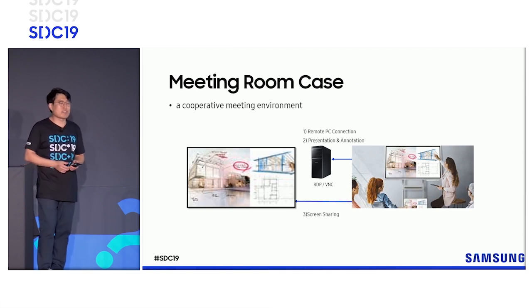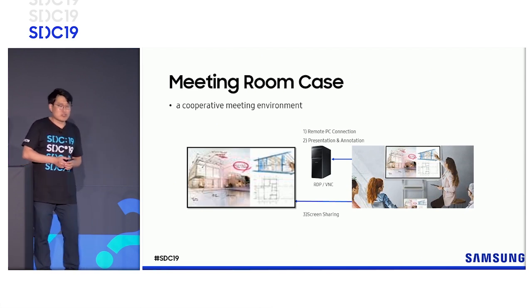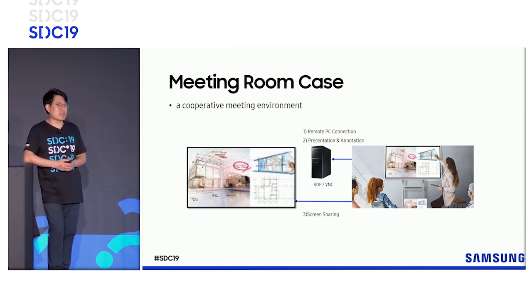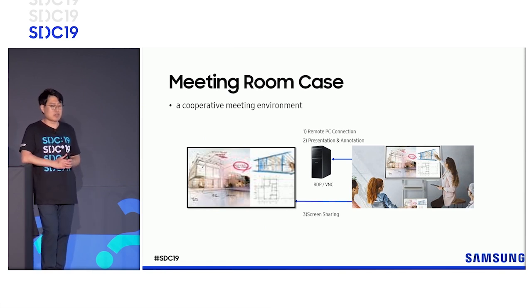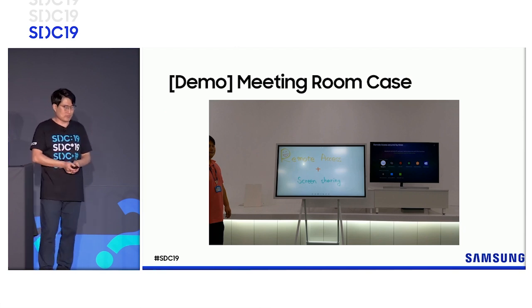Yeah, the next case is a meeting room case. You can use our services in the meeting room. At this point, you can create an interactive meeting environment through the link with Flip. Flip is one of our Samsung smart screens. That is an interactive electronic board. And this product lets you collaborate with colleagues while sketching out ideas with a dual-side stylus pen. Let's see that.